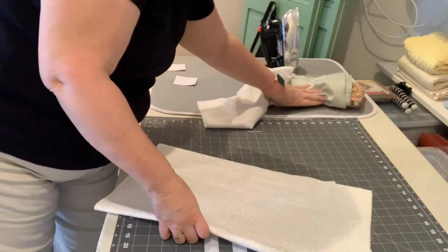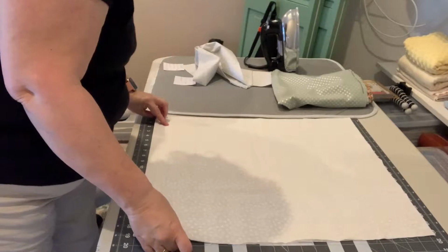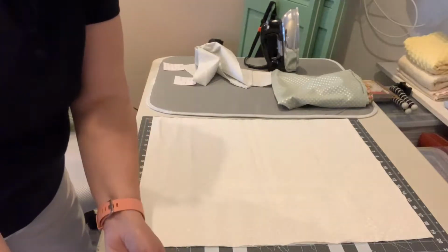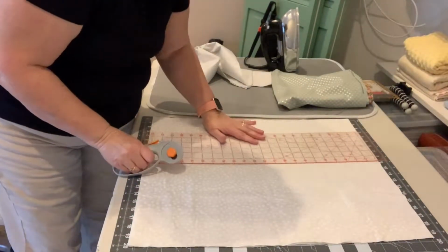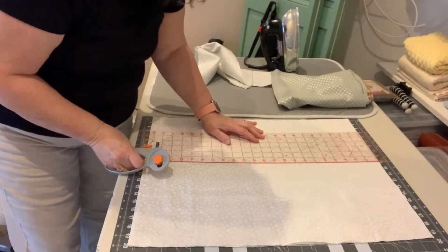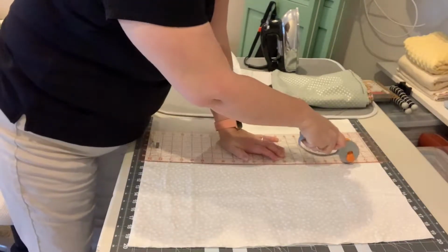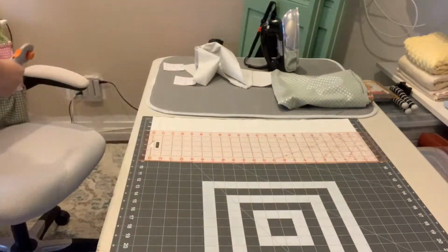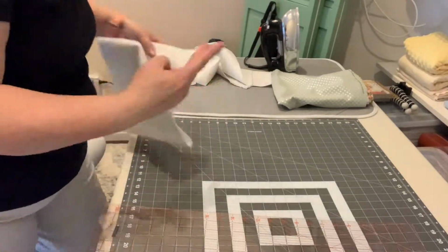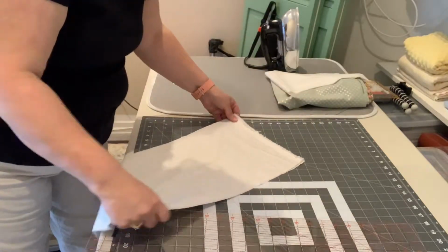Like I said, we will need a 9-inch piece. Again, we'll let that go over the line a little bit and trim it up in a minute. So we will cut that down to size, 9 inches. This is a really fun project. You will see why I call it such fun in a minute, but all right, there we go. 9 inches. I bought enough fabric to do 2 pillowcases because I like symmetrical things, 2s of everything, apparently, like Noah's Ark, you know?